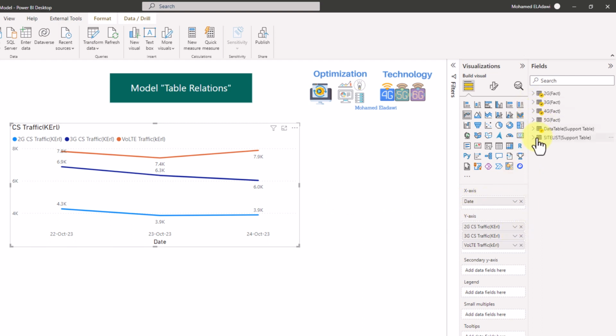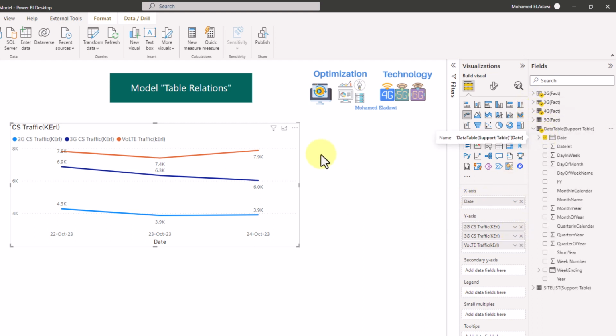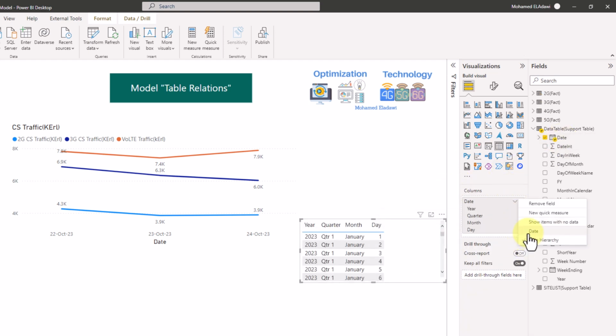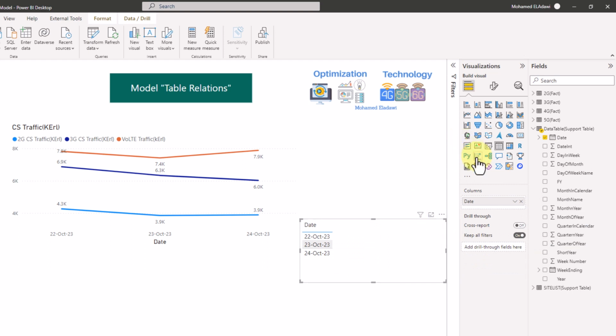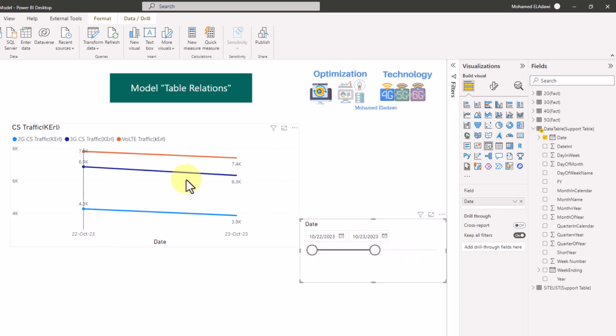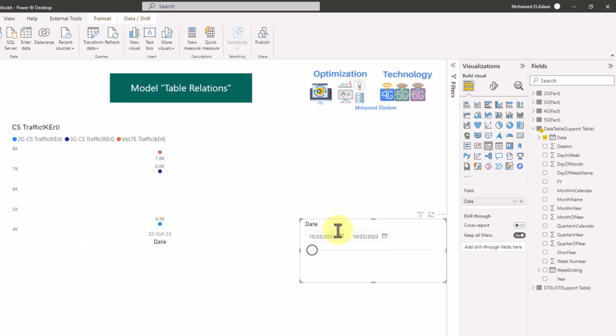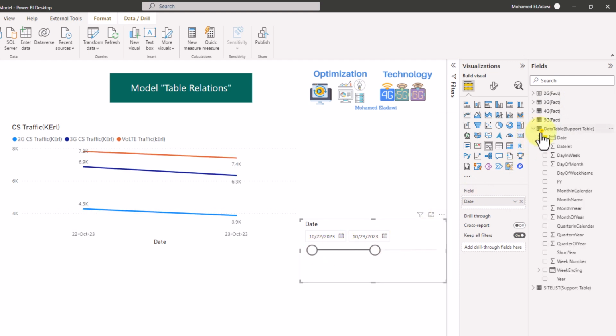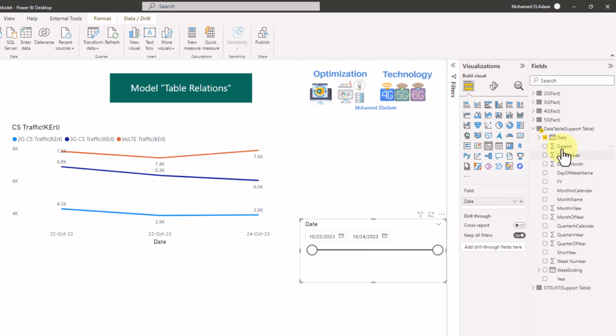And if you try again, for example, to remove this date table, you can make it a slicer here, and just take date and convert it to a filter slicer. If you select, for example, only one date, see what will happen. Now it's controlling, like I selected the 22nd and 23rd. Because you built the connection in one direction, from this table to the four, now this table can control all of these tables, and you can use anything you would like.